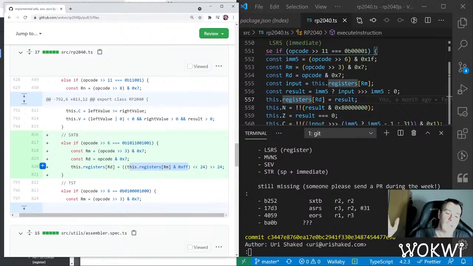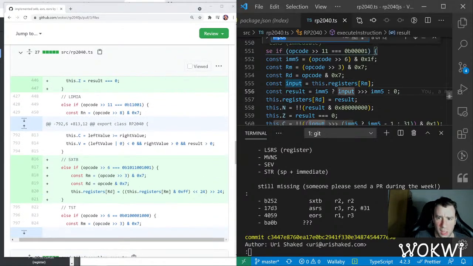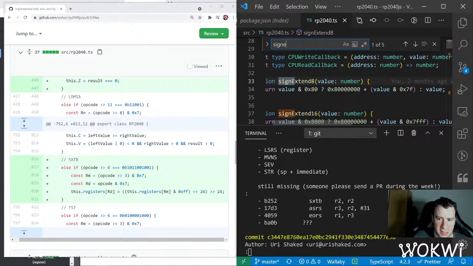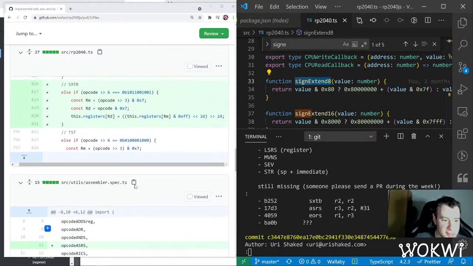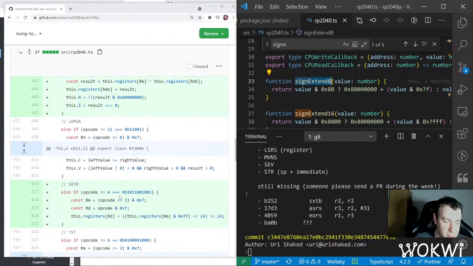And then we shift it right all the way back, but that's an arithmetic shift. So if the leftmost bit is 1, then it will copy it all the way. So yeah, I like that. That's clever. I wouldn't have thought to do it this way. I think we actually already have a method that does this sign extend, so he could have used that method, but that's a pretty clever way to do it. I like that. Anyway, the pull request looks good.